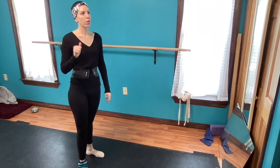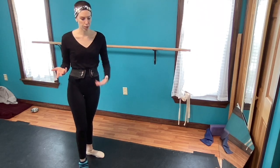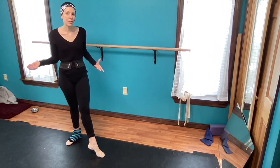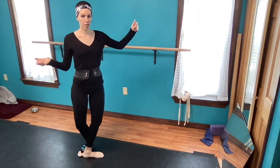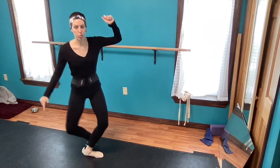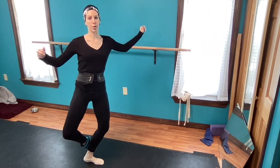Sissonne Fondu looks a lot like Sissonne Fermé. They are almost indistinguishable unless you know what you're looking at. Sissonne Fondu is essentially almost the same as Sissonne Fermé, except instead of landing through the tendu, again, it's not that slow. I'm just showing it in slow motion. Really, it's a little bit faster than that. Instead of landing through that tendu, you land in a fondu.